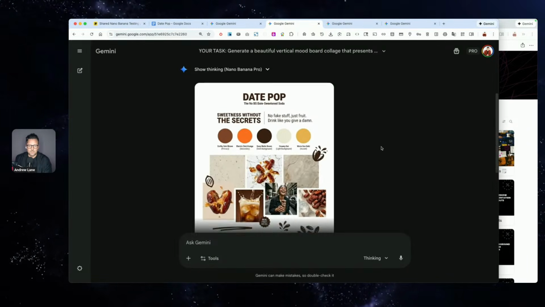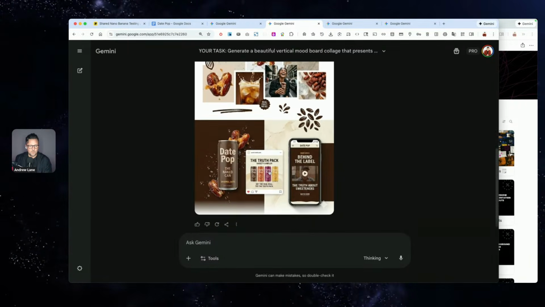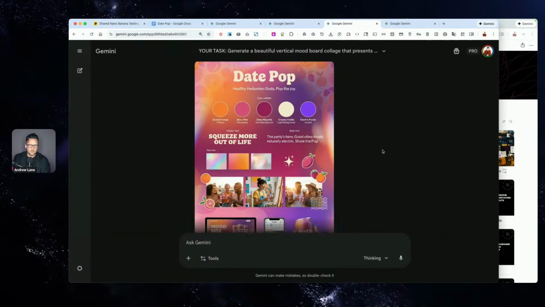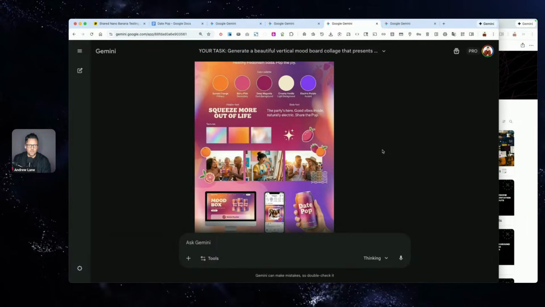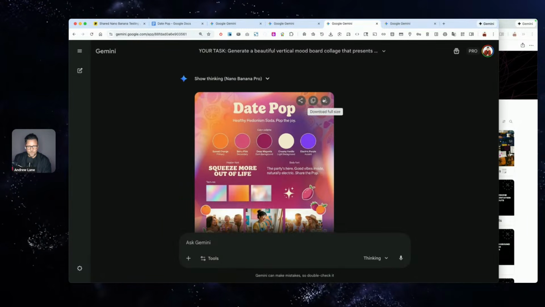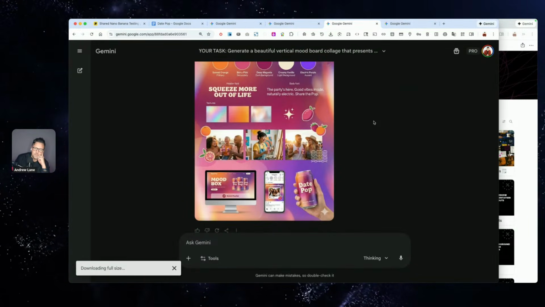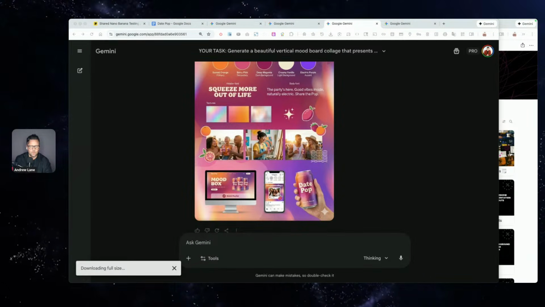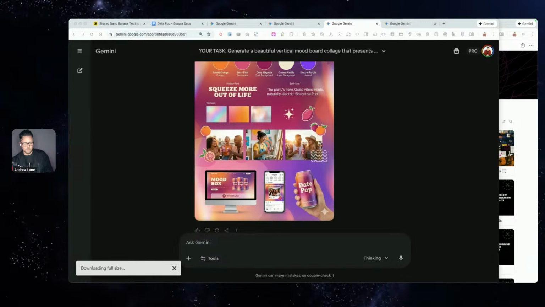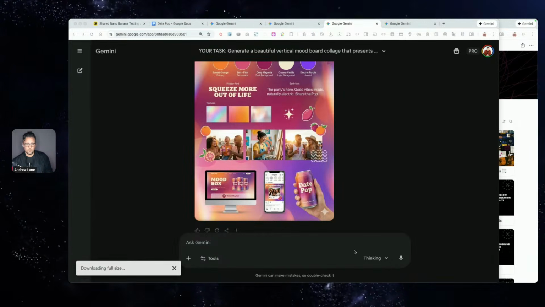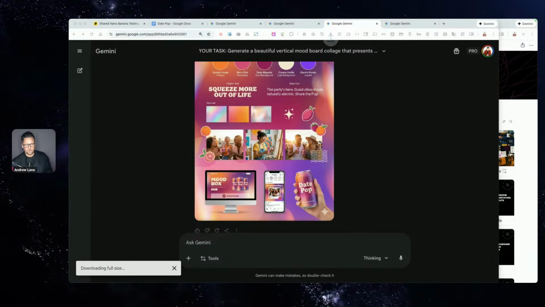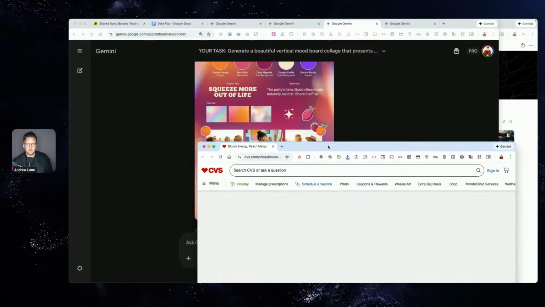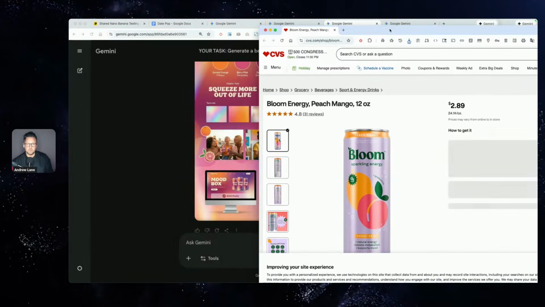So what I like to do is download. Where's my little download? There we go. Download the results that we get. Oh yeah, that's a little bit more of a, well, like I just bought, the Bloom is a brand that I just bought from. This kind of reminds me of it a little bit. Let me pull it up. If it'll load. They have them at CVS. Kind of has that color palette.